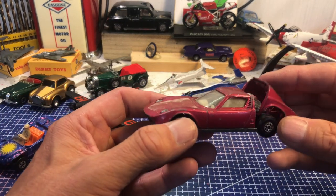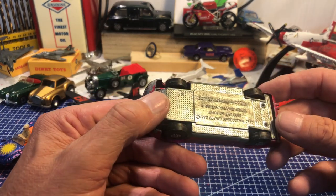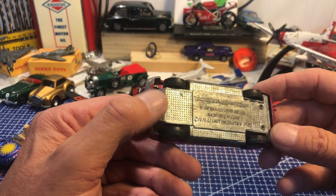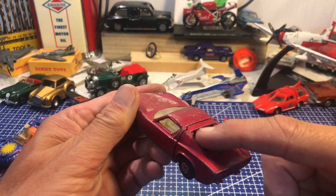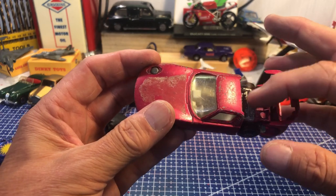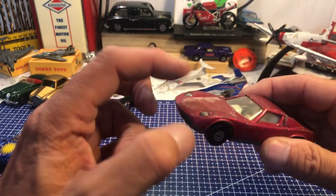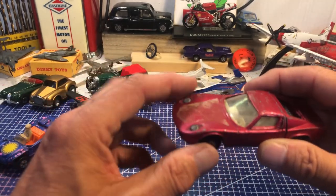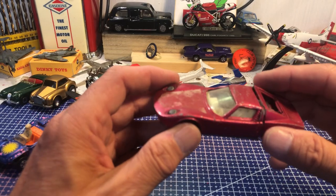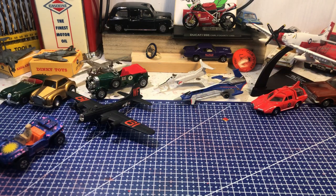An old favourite of mine — the Lamborghini Miura. It's a K24, Matchbox Speed Kings, 1970. It's missing the black louvre and is a bit loose, but the engine detailing is there and the glass isn't too bad. This is the colour of the one that actually came with the boat, and I did comment at the time — if I had a Miura back in the day, I wouldn't be pulling any speedboats with it, that's for sure.